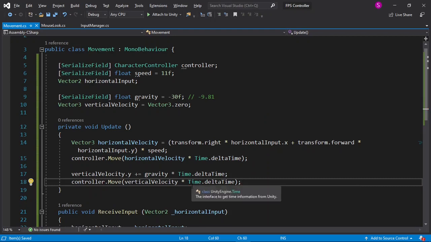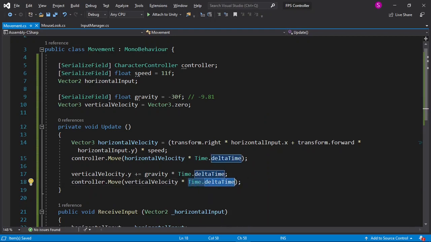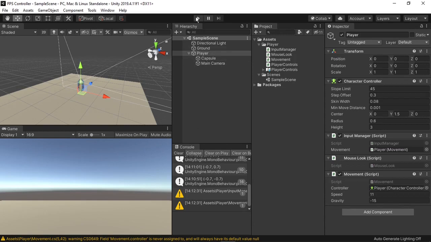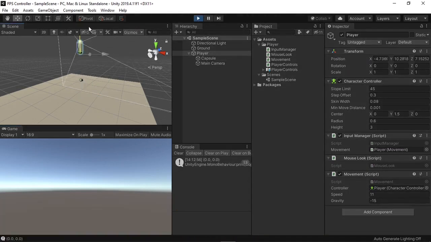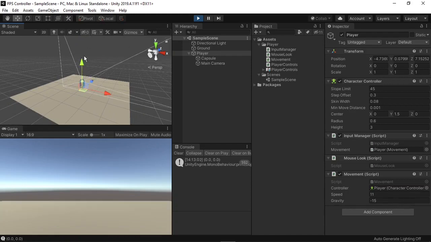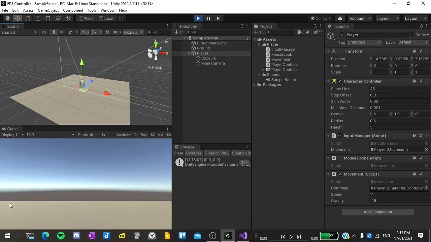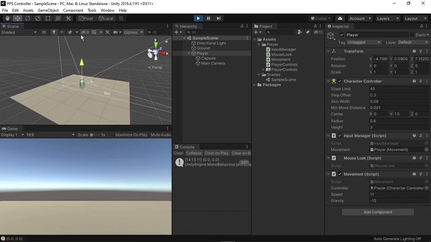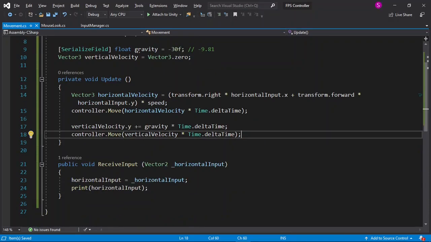You might be wondering why I multiplied by Time.deltaTime twice, but that's simply the physics equation of a free fall. Now if I return back to the editor and hit play, if I drag the player up, you'll see that it falls to the ground. However, if I keep dragging it up repeatedly, you'll see that it falls faster and faster until it eventually seems to almost teleport to the ground. This is because in our script, we keep on increasing our vertical velocity, but we never reset it when the player is on the ground.